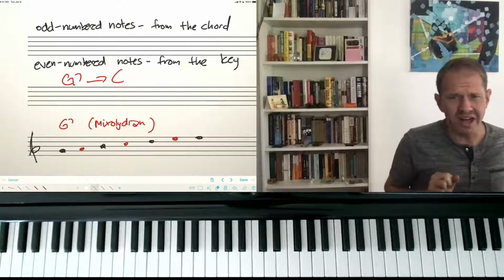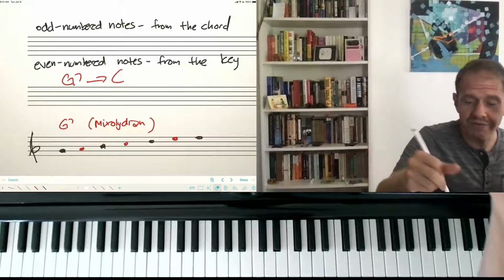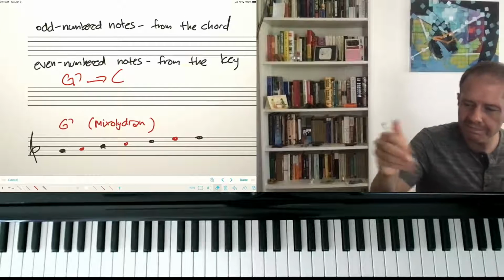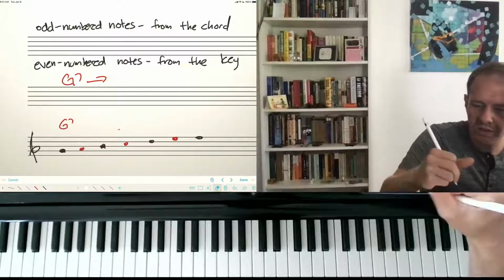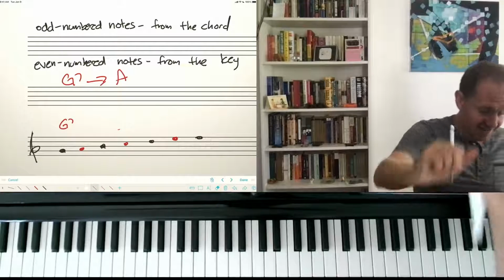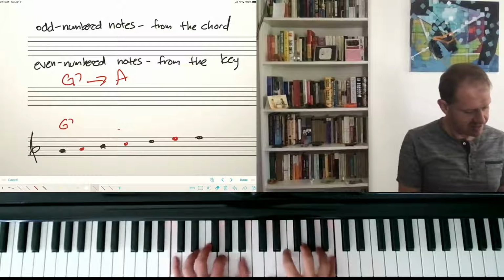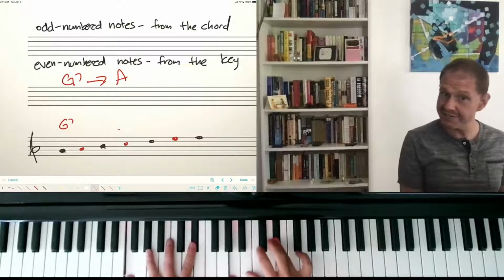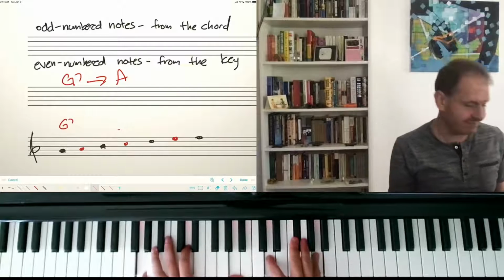But there's actually a lot of other things that dominant chords can do. Before we do that, have you heard of this? Some people call it the backdoor 2-5 or the backdoor dominant, where a G7 will lead to A, right? Again, this happens in Just Friends. C minor, F7, goes up a whole step to G major.